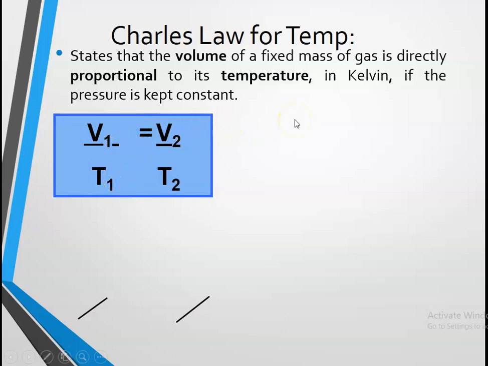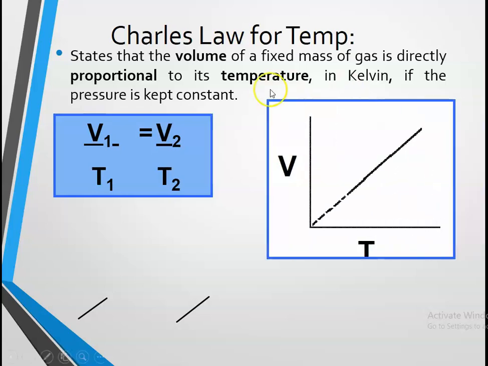Now, when we're dealing with any of the gas laws, the temperature must be in kelvins. So to get the kelvins, we add 273, that's a constant value, to our degrees Celsius, and that will convert to kelvins there. Now, these are directly proportional. When you divide to get a constant value, you get a direct proportion. So now we're getting a straight line, unlike Boyle's law, which had the curved line. We get a straight line with a constant slope.